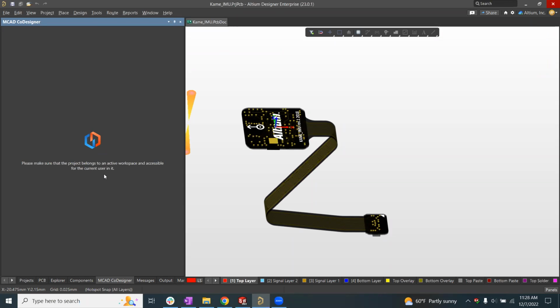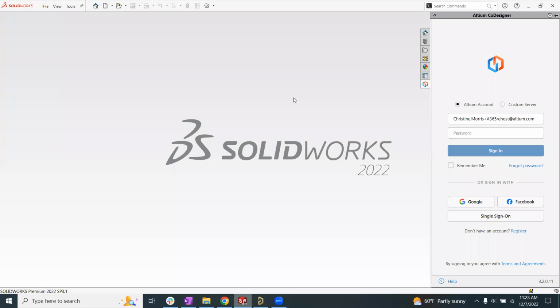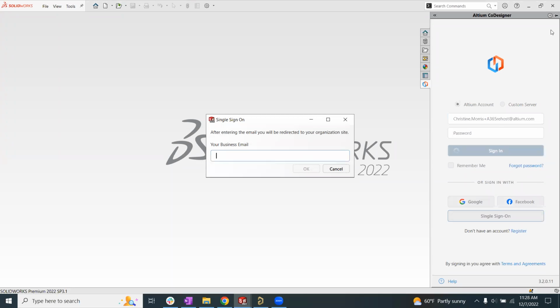And at this point, it looks like this design, I have it there because I was able to open it, obviously, in my project. And if I go ahead and I save that to the server, I can do so. But instead of showing it here, since we already have it open, I'm going to open it in the mechanical tools so you can see it there as well. And if I go in, because it's a sample project, to my SolidWorks tools, what I am going to do is I'm going to go ahead and use my credentials for SSO.